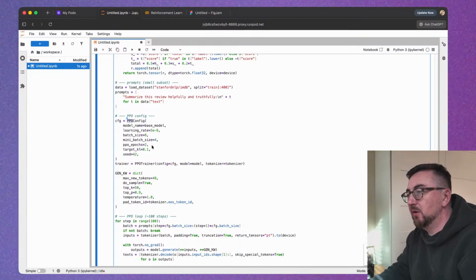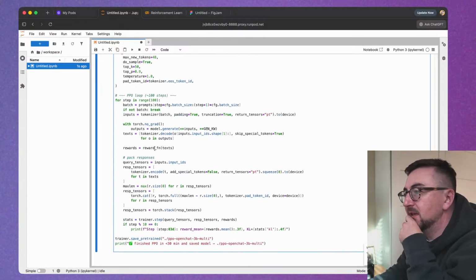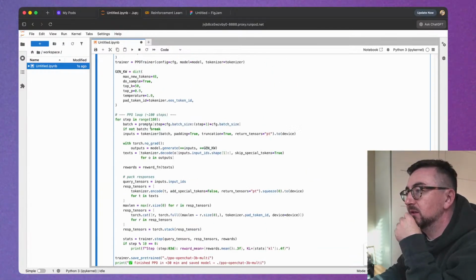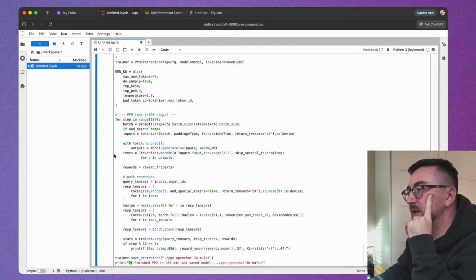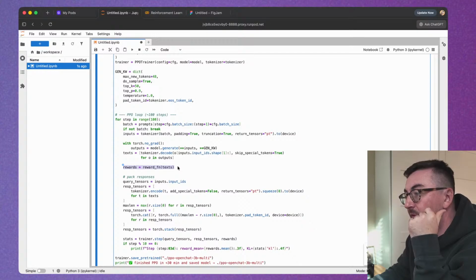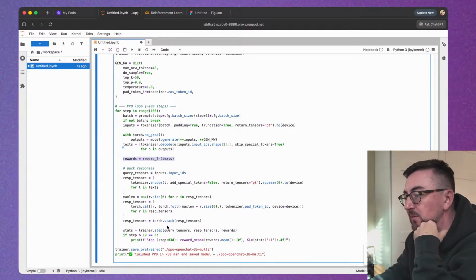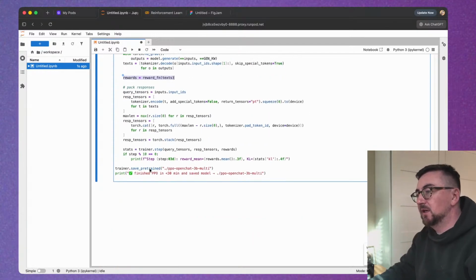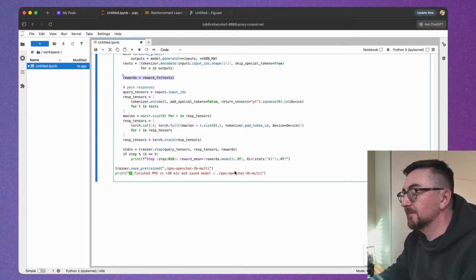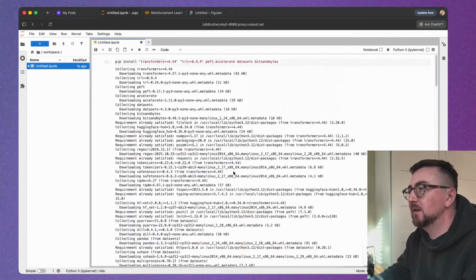We can use PPO. Then we're going to go through this loop where we batch and get some prompts, have a tokenizer. We have a reward function that's going to score the responses, and then we're going to save this. Hopefully it takes about 30 minutes. We'll see.